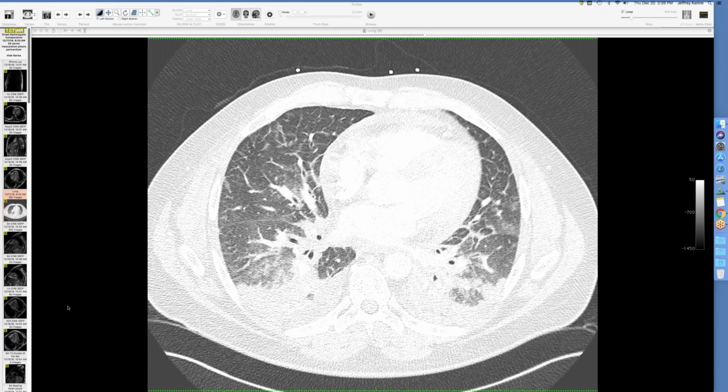So there was some concern for, and then there's this question of a chronic eosinophilic syndrome. So he got a cardiac MR that was being done as we were looking at the CT, so I was able to look at some of it and then loaded the whole case. I'm going to have Brad, my fellow, show it because he's better at this than I am. So he'll show it.